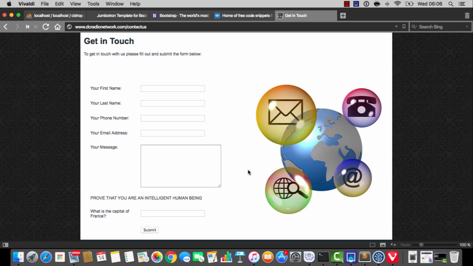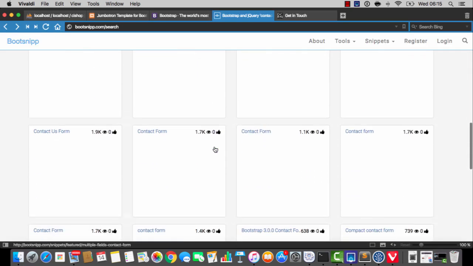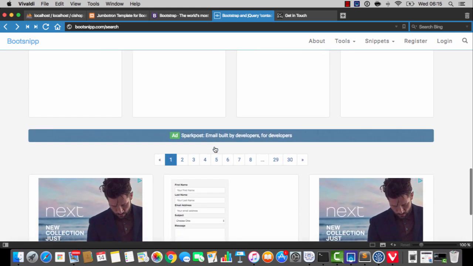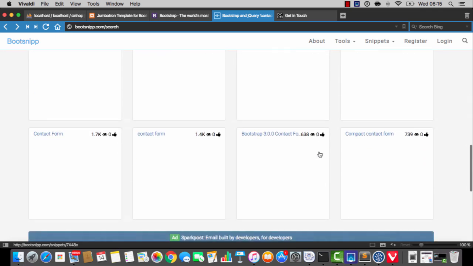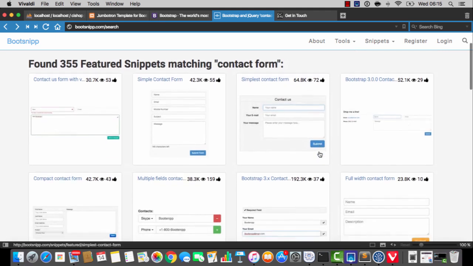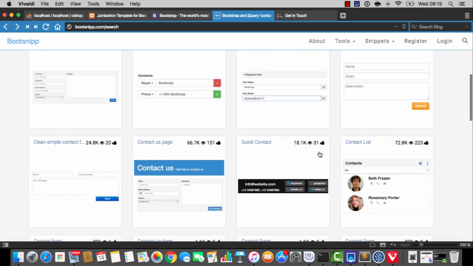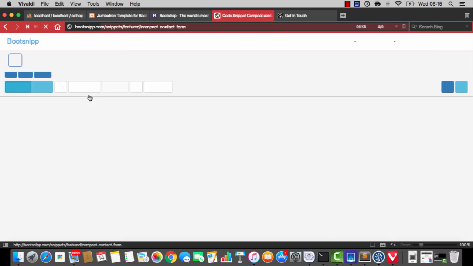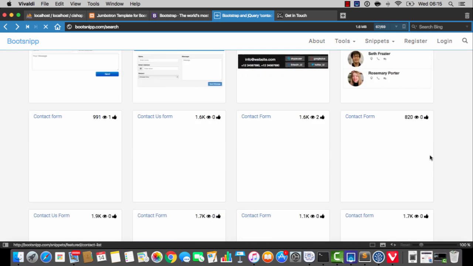So let's get started. Okay, so I'm on bootsnip.com and I've been having a look around. Not with much luck, I have to say, because for some reason these are not loading up. Everything seems a bit slow. But I've had a quick look around and let me just see, is there anything good here? Maybe, does that one look okay? Something like that? What do you reckon? Maybe not, actually. I think we can do better. Let's see if there's anything else.